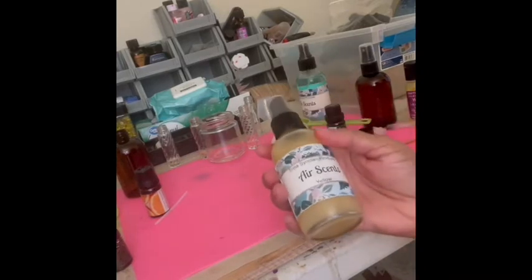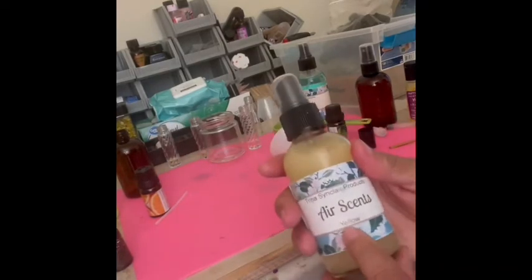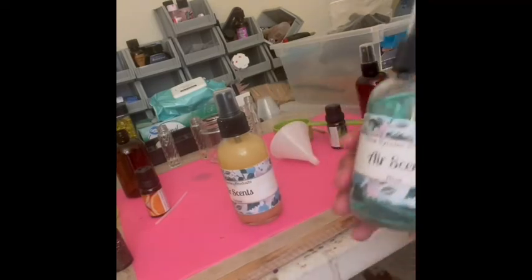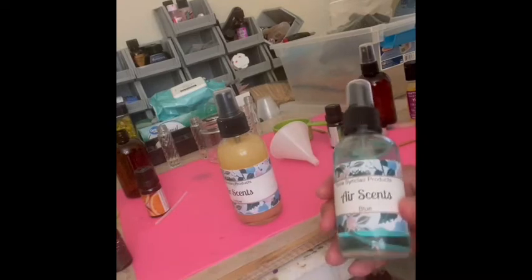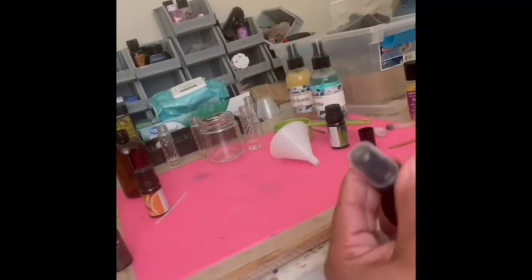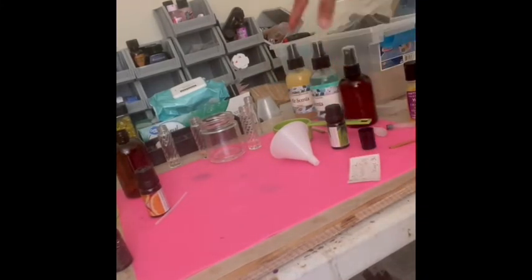All right. Now I'm going to show you some I made maybe 2 years ago. These are called AirSense, my brand. These are for the room, and they really smell really good. Now, these I put yellow on this one and blue on this one, not just the color, but I have a key on my phone, and it tells me what was in the blue one and the yellow one. So this was after I realized I had to write everything down. This one was a perfume that I made about 2 years ago, and like I told you, the longer it sits, the better the smell. All right, so this one is really good. All of these are good.